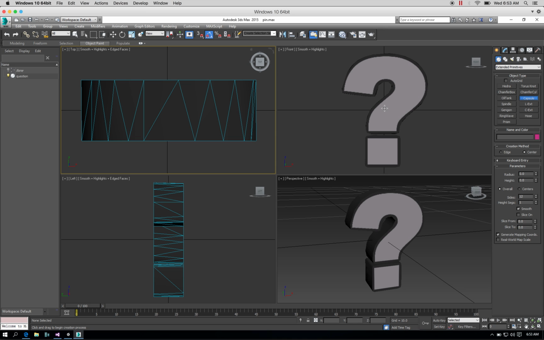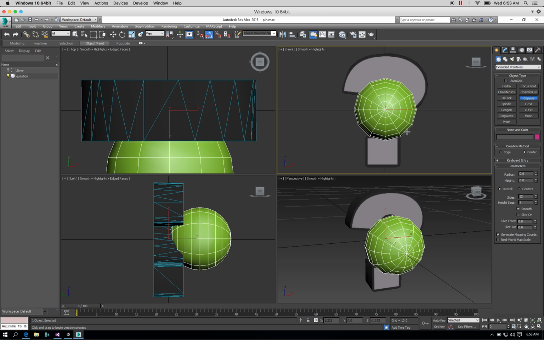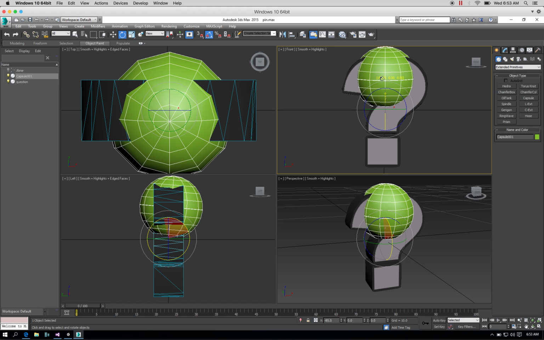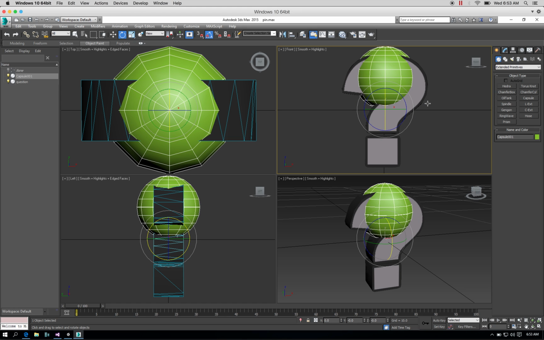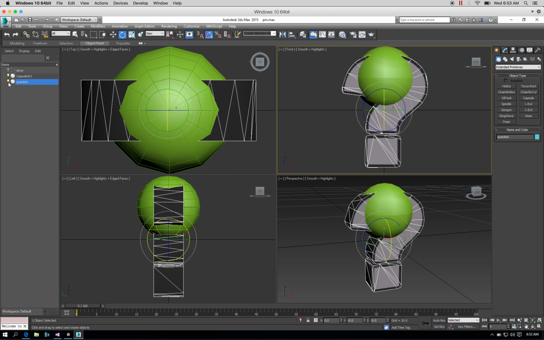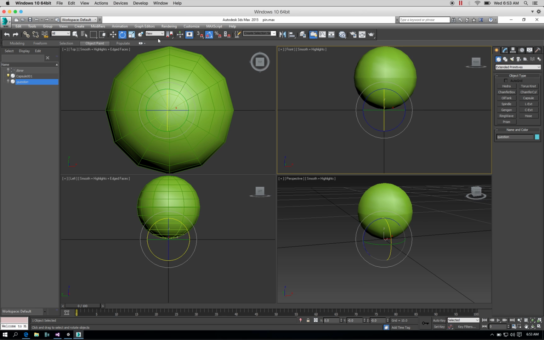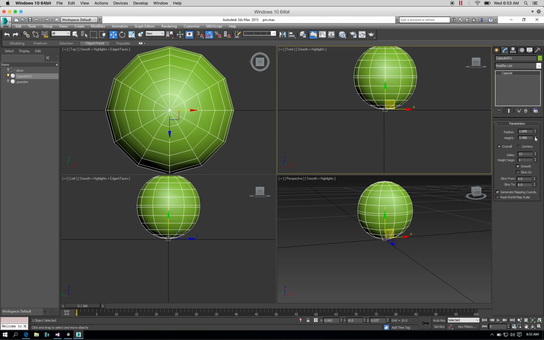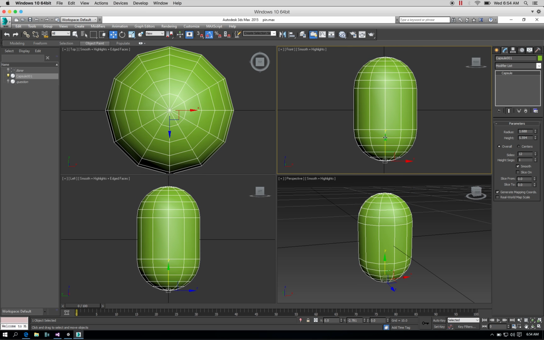So for capsule, I just start it here, and then we'll just change it. Let's rotate this capsule so that it will be upright, 90 degrees. And I can hide the pin now, so I can hide this question mark. For the cylinder, we're going to make it long. Select it, go to the properties of it, let's change the height. Let's bring that down a little bit so it'll fit on the screen.